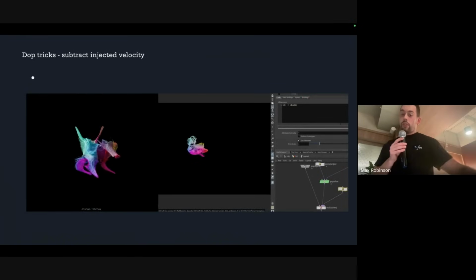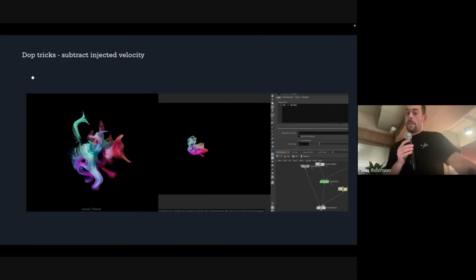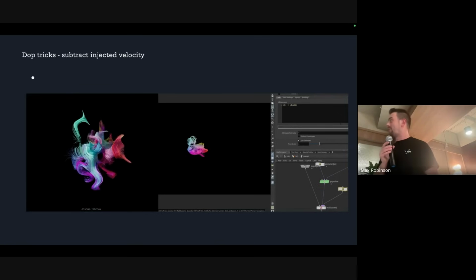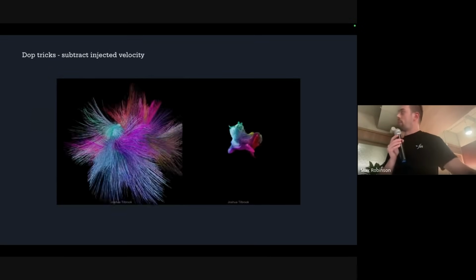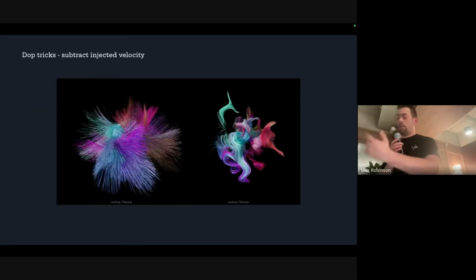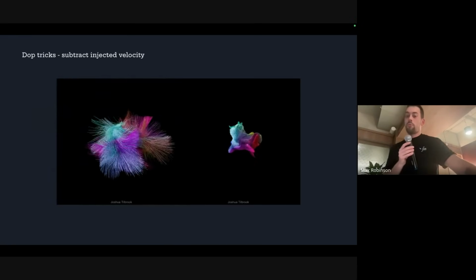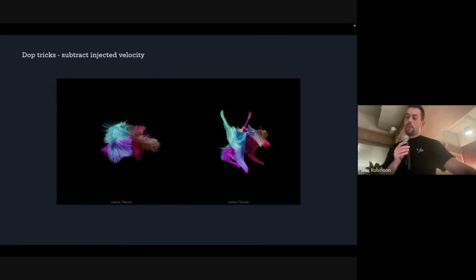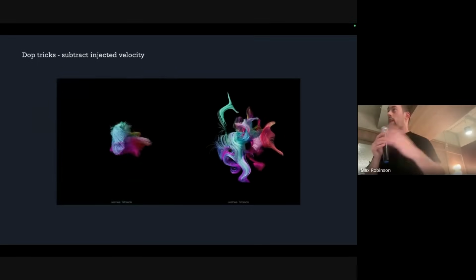This is a really simple solution to this. Inject your velocity into your sim, and then also inject that velocity attribute into a placeholder. Then in the post sim or in a multi-solve, remove that placeholder attribute from the velocity, and this will give you non-stacking additions to your velocity. Like you can see in this example, on the left, this is just adding the velocities every single frame and it explodes. On the right, it adds the velocity on a frame, does a solve, then removes the velocity before moving on to the next frame. This repeats the cycle every single frame, resulting in a nice, stable, controllable simulation. It does exactly what you're expecting it to do.